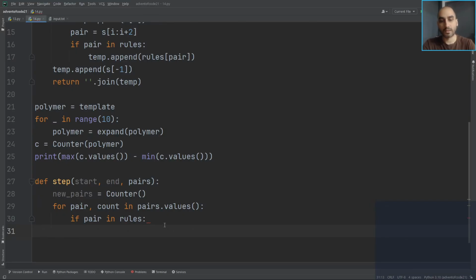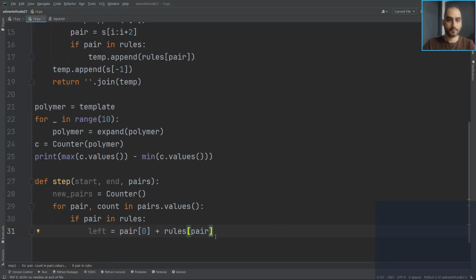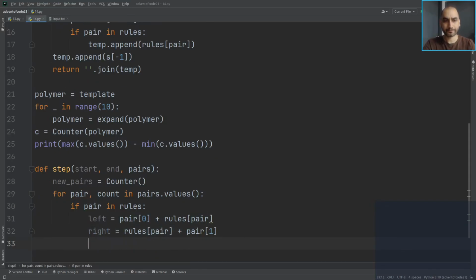The left side will be pair 0 plus rules pair. The right side will be rules pair plus pair 1.